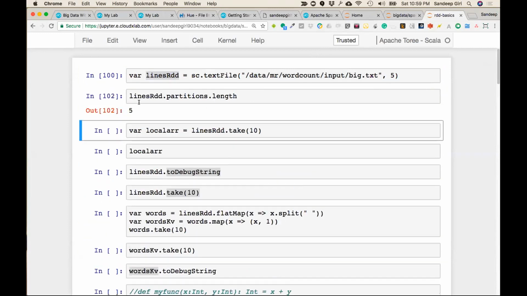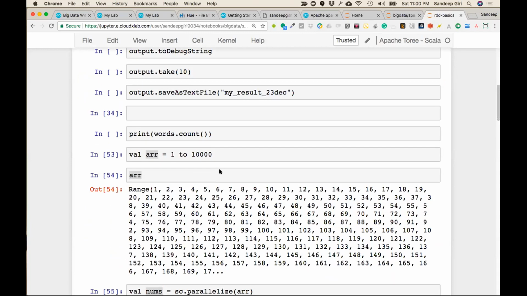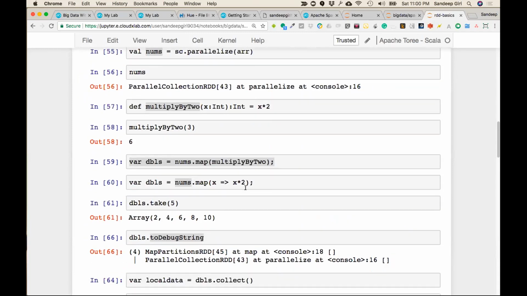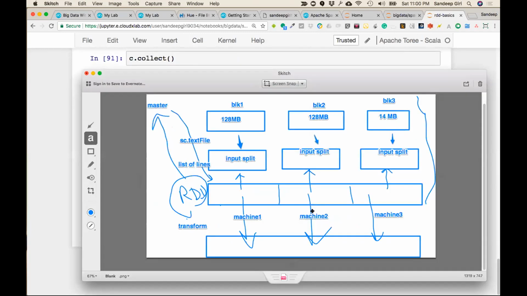Based on whether it's able to execute these things on the same machine or a different machine, it might end up transporting data from one machine to another. Imagine that they were on the same machine, then there won't be any problem of transport. But in case this was on a different machine, it'll end up transporting the data to a different machine.